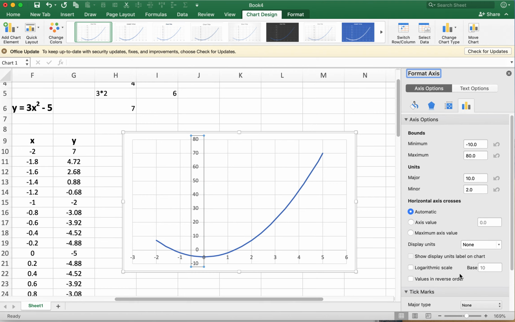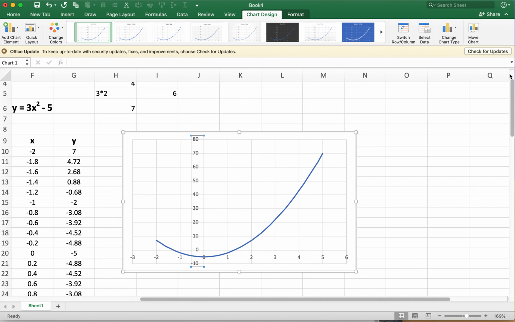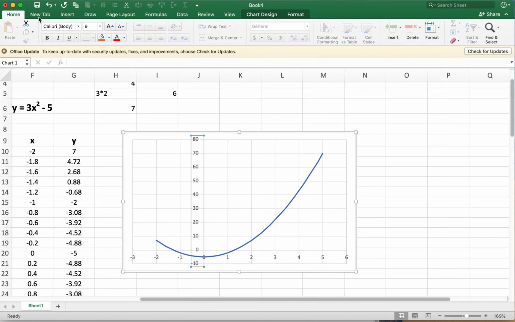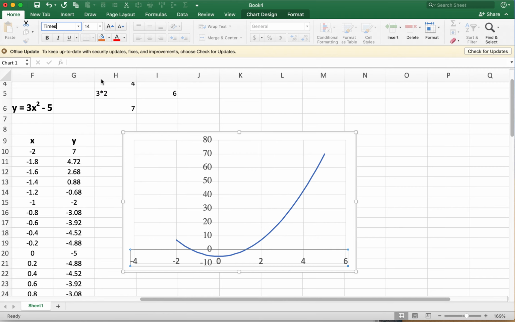I think I'm all okay with all those. If I just want to change the type of text, I can go to the Home tab, and let's say I just want to make it Times font instead of Calibri and 14 font. I'll just click it once, select that horizontal axis, and I'll make it Times. And what do? 14, so there we go.